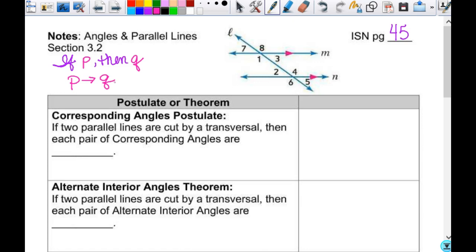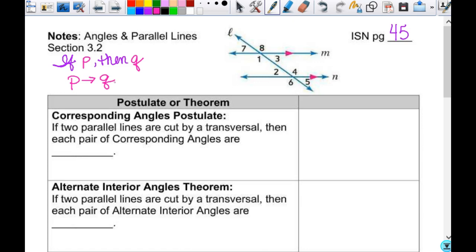Because that's how we're going to abbreviate some of these, because trust me, you don't want to have to write these out word for word. It's a lot of words, and the more abbreviating you can do, the better off you are, but you have to have this make sense to you first. And it may seem a little weird. I know I'm just throwing it at you, but you'll get it figured out. It's really not that big of a deal, okay? All right, so now let's look at the actual postulates and theorems that go along with these lines.